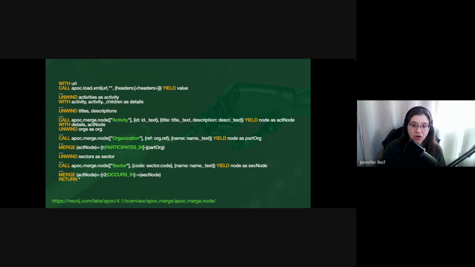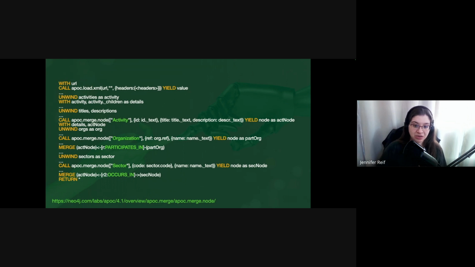And then you call this apoc.merge.node for creating an activity node. And it'll pass in the ID as the identifier property there in that first parameter. And then you'll pass in the title and the description, and save those properties onto the node. That will yield a node back out of that procedure. And so then we can take that node and go on to the next thing.